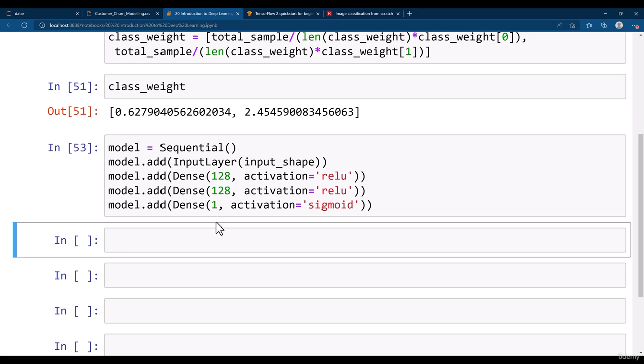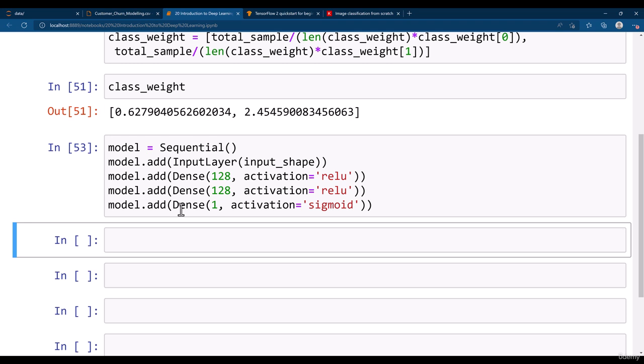Let me explain one more time how this works. A Sequential API is kind of a container, and inside this container we put the input layer, and the two hidden Dense layers, or fully connected layers. The activation function we are using is ReLU, and in the last stage we are using 1 unit of the Dense layer, just a single neuron, with sigmoid as the activation function.